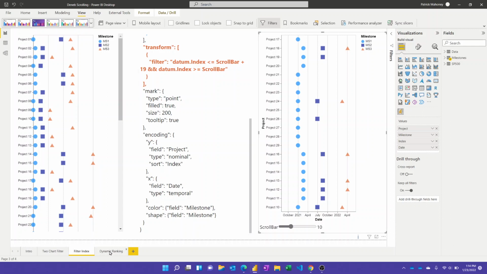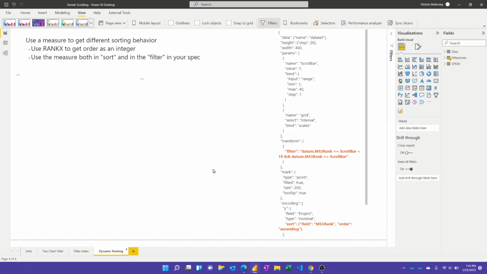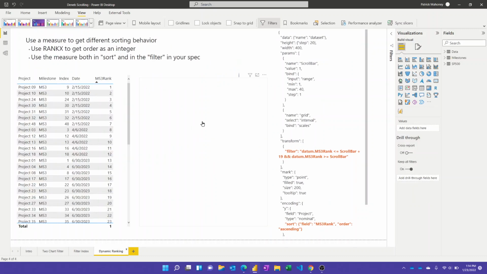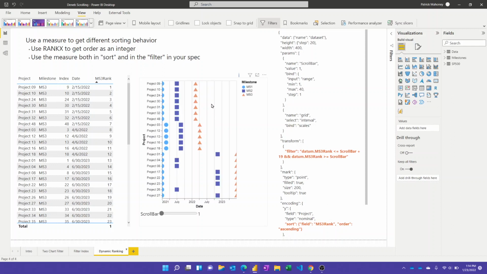But if I want to sort by something else, I have an example here on this last page where, let's say I want my visual to show the projects with the earliest milestone 3 dates first, and I want to sort them like that, but still have the scrolling functionality. So in this case, all I did was create a measure that uses RANKX to do this.